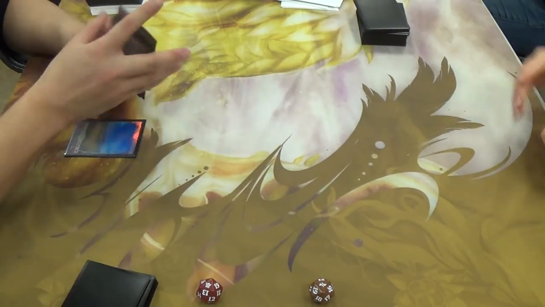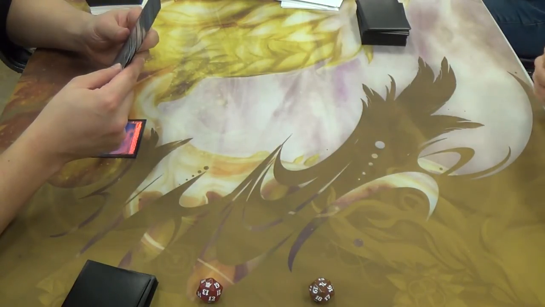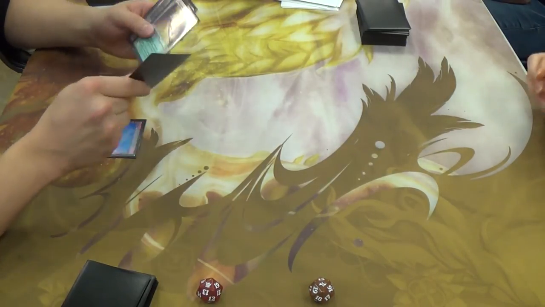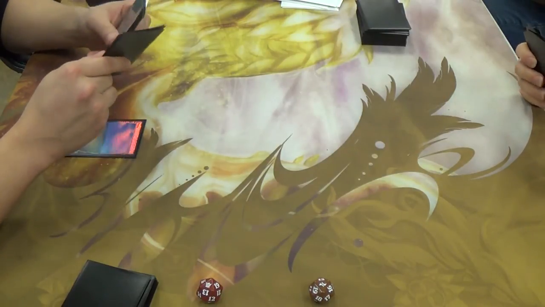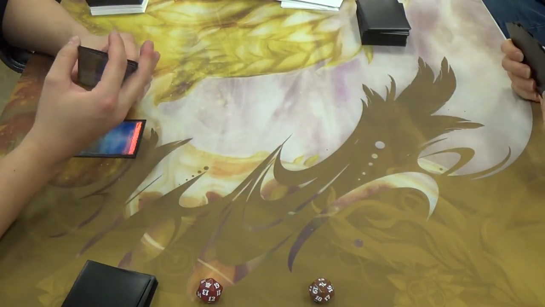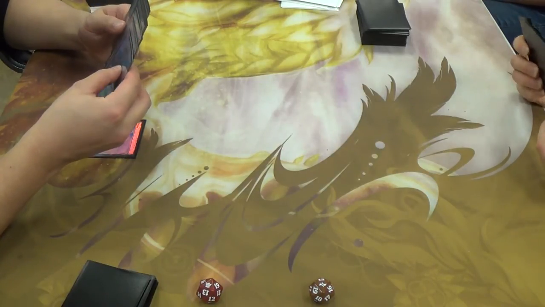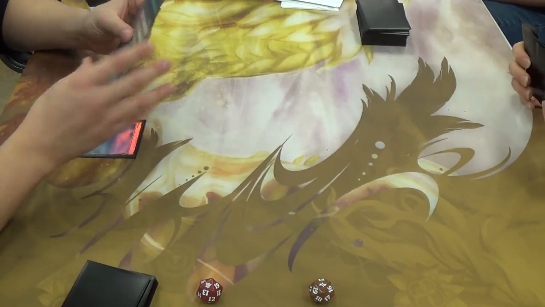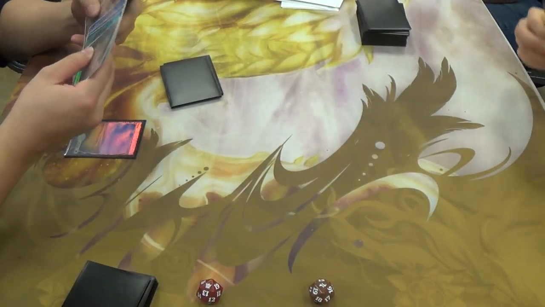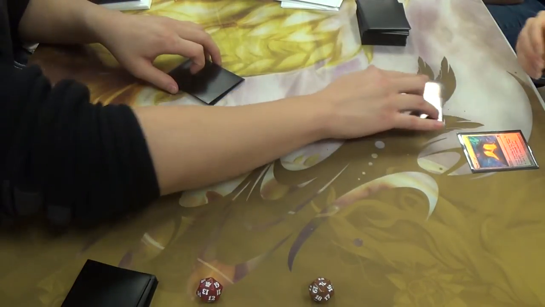Likewise. Go ahead. Spell Queller. That's gonna be a problem. That's gonna be a problem. Okay, okay. It's a problem. No, I just think that I die. Two. Undiscovered Paradox. Okay. Yes.